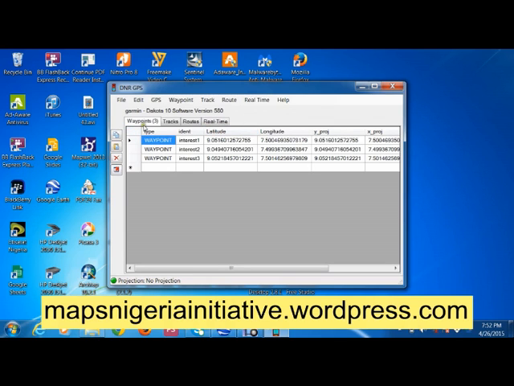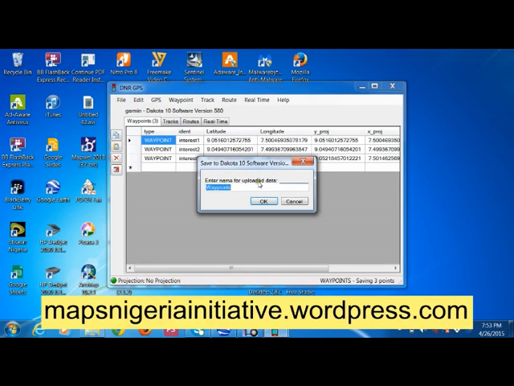So the next thing we have to do is to upload our waypoints into the GPS. If we had taken tracks or routes, we would have used track or route. So here, upload, and it will ask us to enter a name for the uploaded data. Our name will be parcels of land, and it is saying here save to Dakota 10.